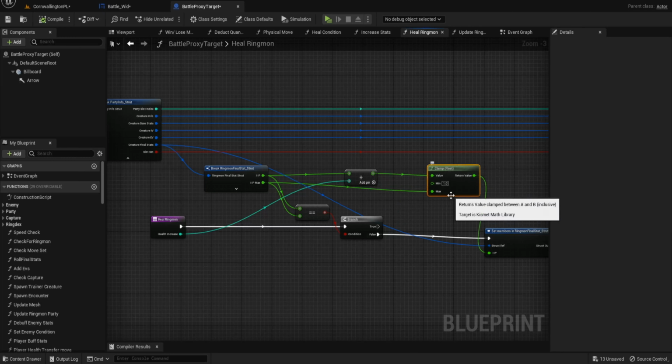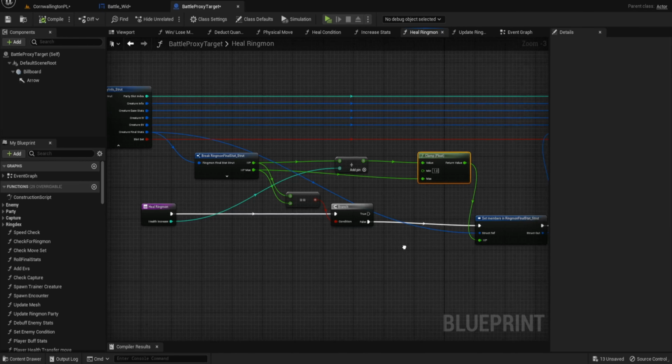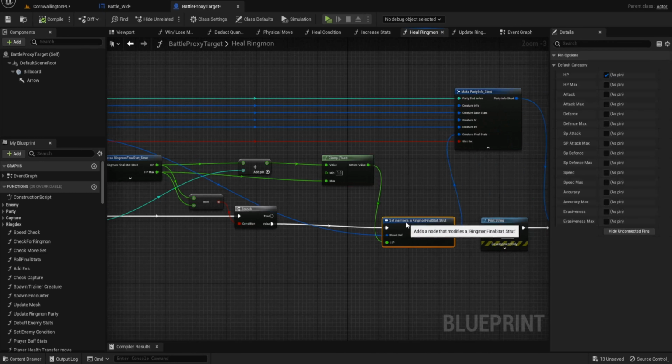The minimum will always be 1, but it will never be used because we're increasing. So the max health goes to the HP max, and that will stop it from going past that. So even if we add more than that maximum 60, it will only ever get to 60. That's why we do that. Now, we're also doing a check here to say, does our HP equal our max? If it's false, then we can heal. If it's true, we don't want to do anything.